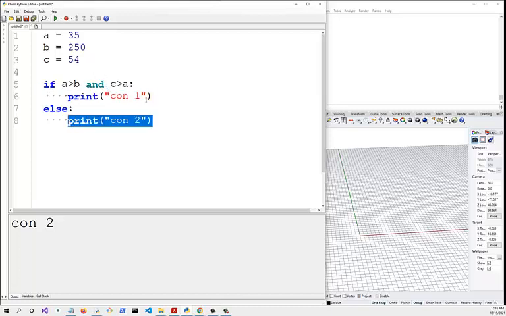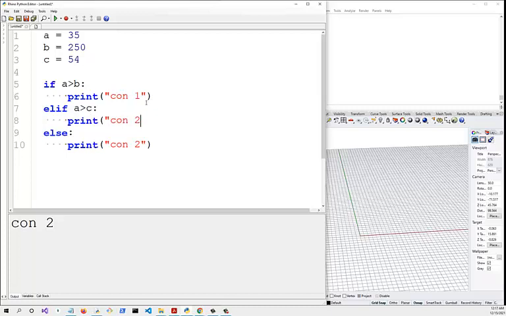What else? We can also have an else if statement, which is given by elif A is greater than C, then we print, say, condition 2, and finally if nothing works, then we print condition 3.